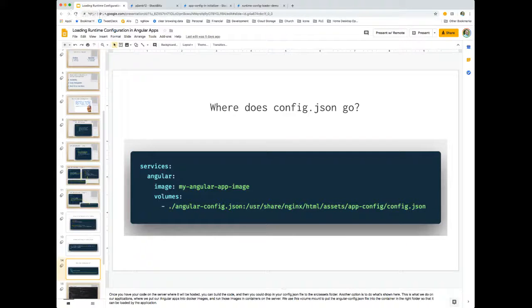Cool. And then your Angular config and your config.json file, that naming convention, that's something that you just chose, right? Is that correct? Yeah, that's just something that we chose. Probably could have made a better name than just config.json for the application. But then on the server, we chose Angular config just so that we knew, we have one for our backend, and then we have one for Angular. But that was just preference. It could be anything that you want. Cool. I like those choices, just want to say.